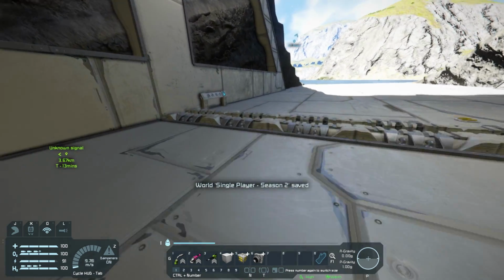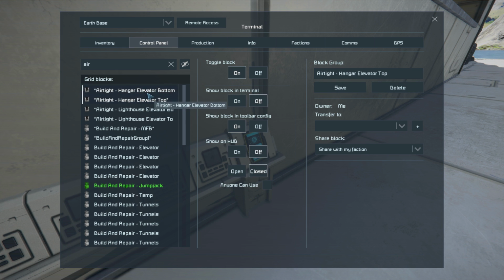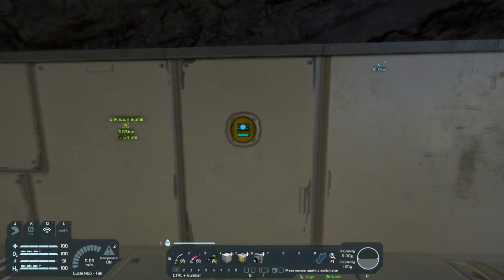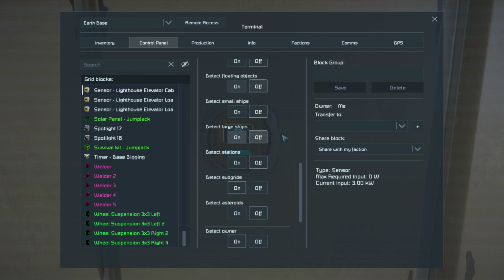Now they're all on a group here. So if I take a look, airtight, we have both hangar elevator bottom and top and lighthouse elevator bottom and top. We want these to be controlled by these on the side. And what this sensor is looking for is not ships or players, but subgrids. So it's looking for the actual cab of the elevator itself.